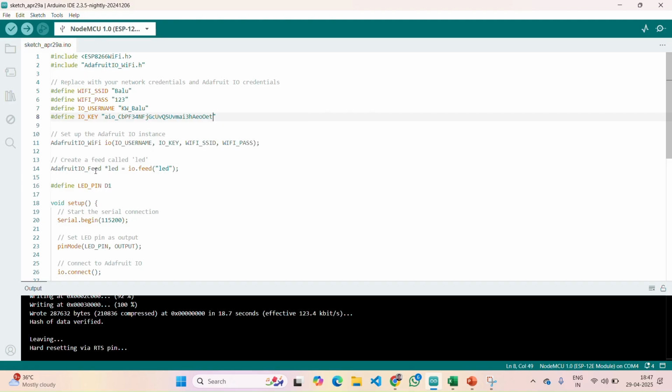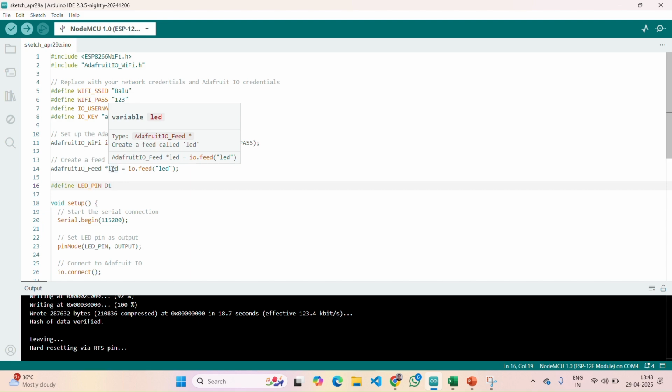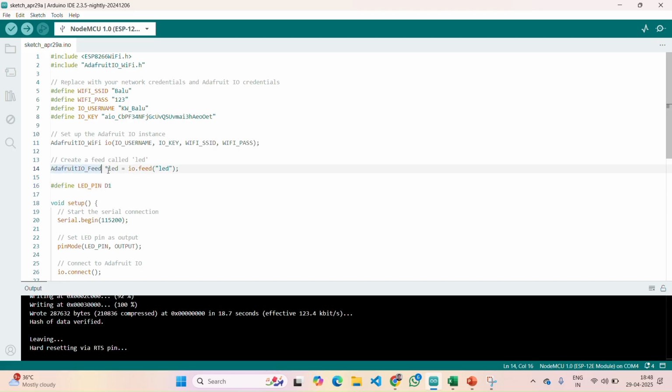Once those are done, you are going to create a feed called LED. Anyhow, we have created it, but here we are linking. You have seen, right, how I have created a feed LED. So the same way you have created, similarly you need to give. Yes, here you are seeing, right? Here this and this should be matched actually. Here Adafruit IO feed star LED equals to this IO dot, nothing but from my Ada account. You need to work with this LED feed only, we are saying, according to this statement.